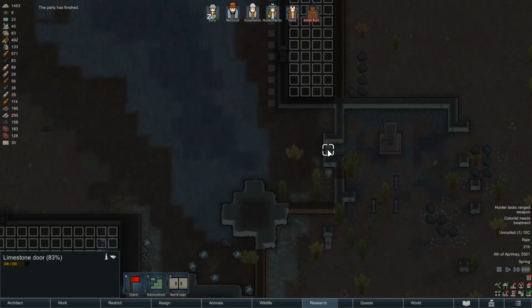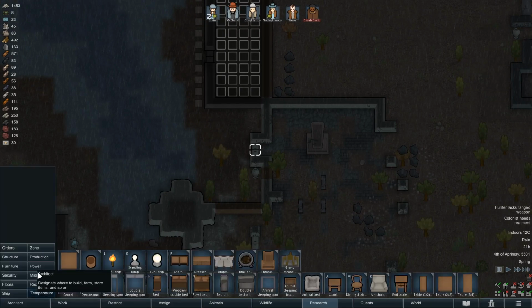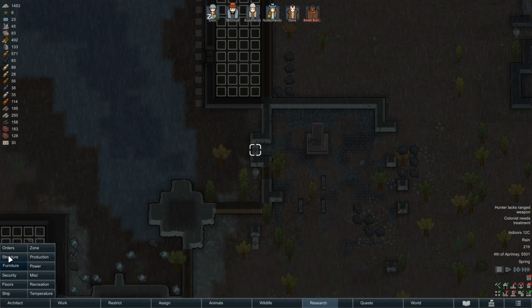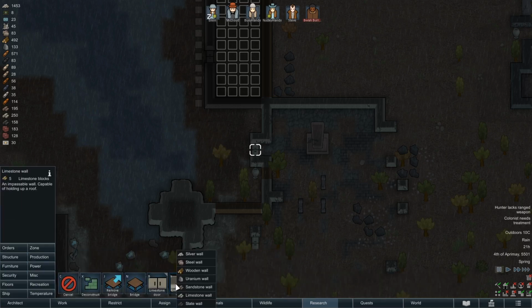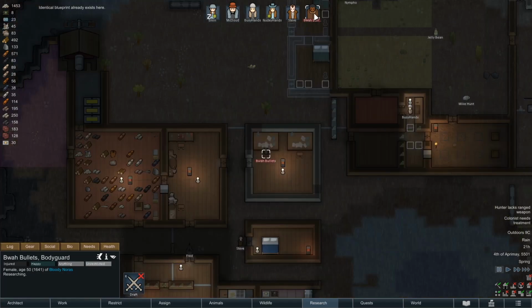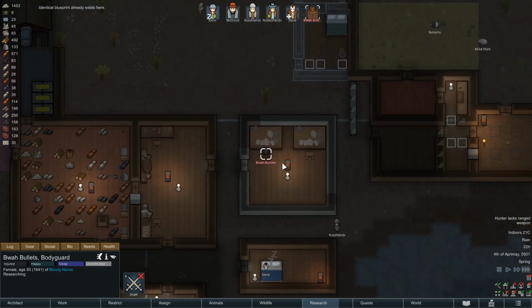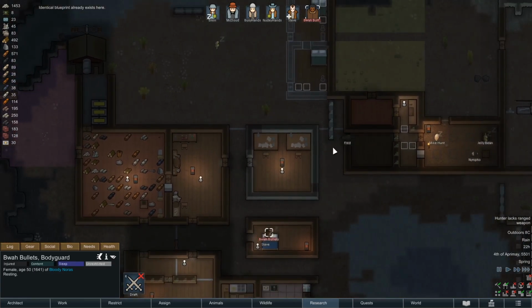Oh, hello. We've got just like an undefended door here. Colonist needs treatment. They've really been obviously going for it with the party. Let's just bung up a quick wall while I think about it. Just wooden wall will do. Just block that up. Anyway, what's going on here? It might actually be Bois, who's... Oh yes, it's just gone.